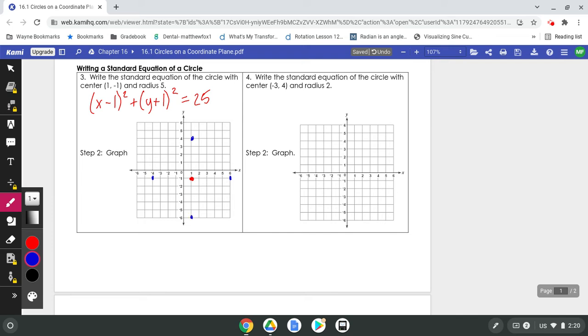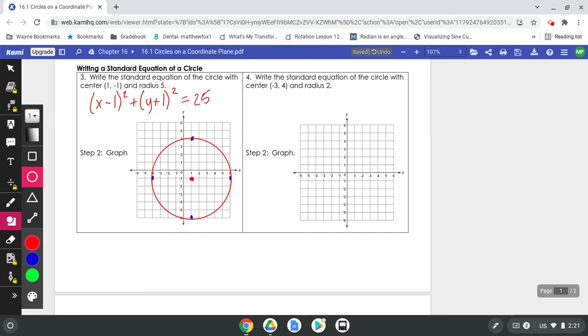Now you can try to draw a freehand picture, and as you can see, my circle is not perfect. It's good enough, you generally know that's a circle, but it might be easier instead, if you're using Kami, to hold shift and put down and drag, and it makes a perfect circle for me. So much better.